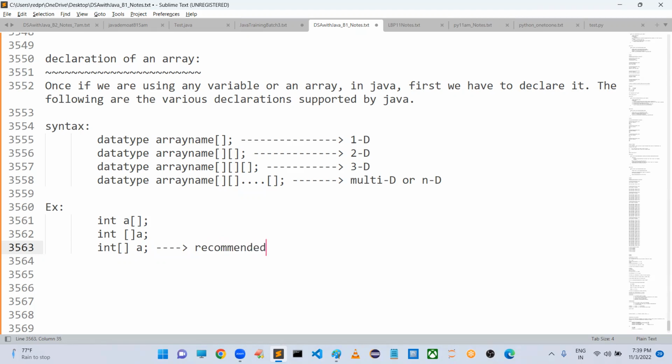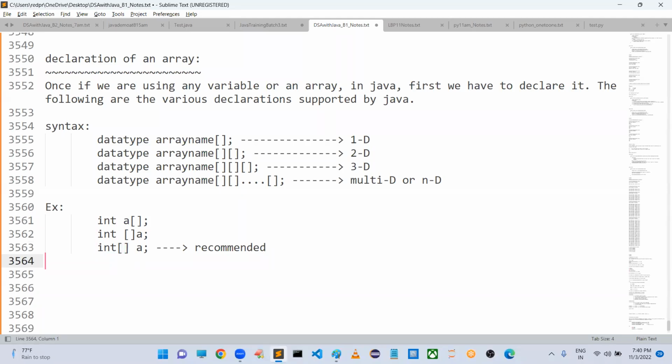Because the array name is separated from the data type and subscript, so it is easy to recognize. We are calling it an array with name a which is of type one dimensional integer array. Readability wise it is good.